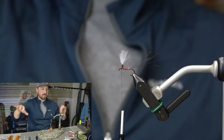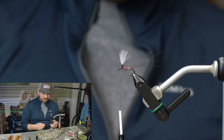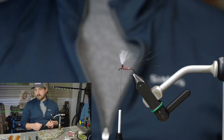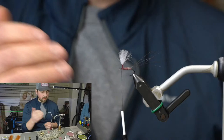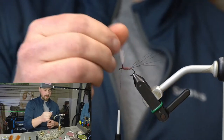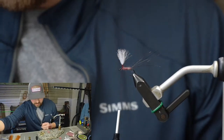We want to really overemphasize that. So if you do use a hackle gauge on your flies, I'll go at least one size bigger, probably two sizes bigger. I don't think you can make this big enough, in my opinion. I'll go really heavy on exaggerating the legs, because this isn't the wing. A lot of guys think your hackle's the wing of the fly, but really you're talking about the legs of the bug you're trying to imitate.